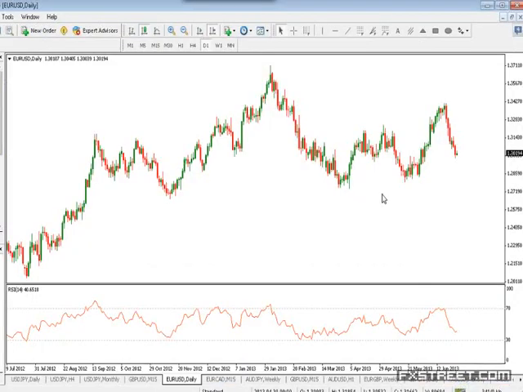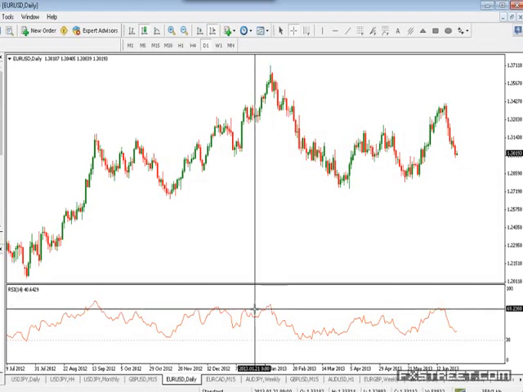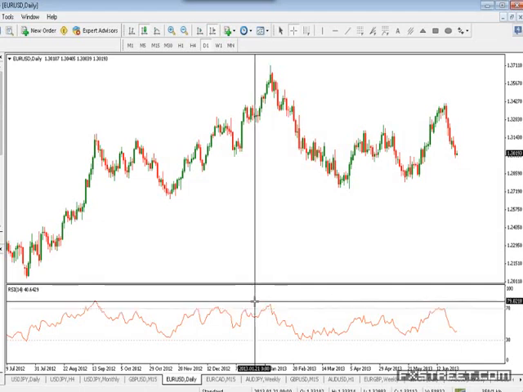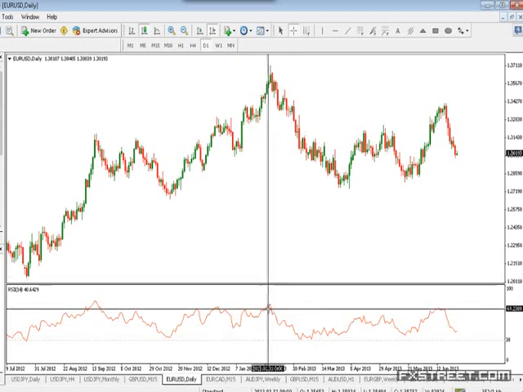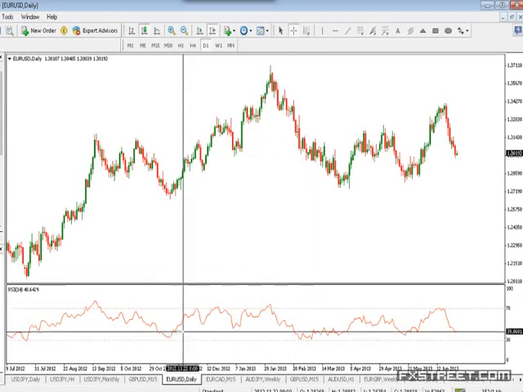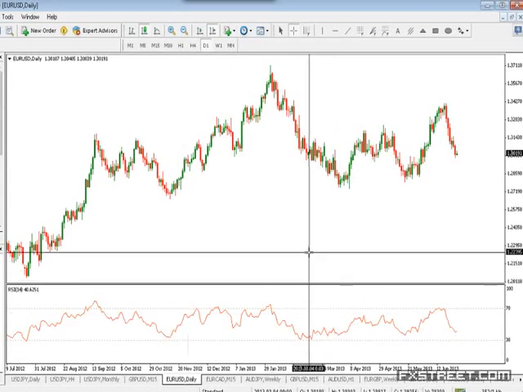Now let's talk about the RSI. We should not use the RSI in the regular overbought, oversold situation. Most of the time everybody uses the RSI so that when it is overbought, above 70, you should ideally sell. The levels are 70 and 30. And when it's oversold, when it's below 30, you should buy. Well, it does work sometimes.